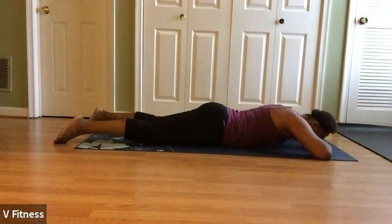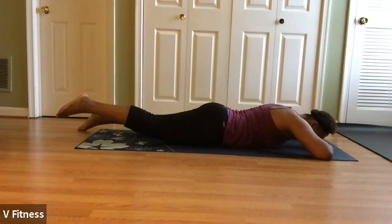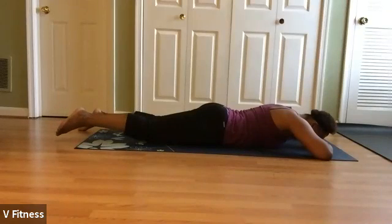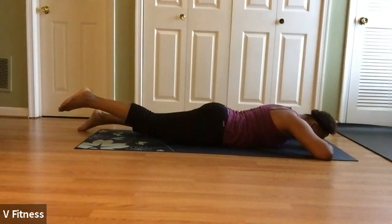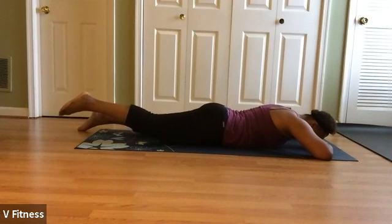All right, this time we're going to lift and extend that right leg straight up. And that pelvis is still pressing into that floor. And lift. You want to tighten those glutes up. And press into that floor and down. All right, so lengthen and lift. One more. I'm going to really melt that torso into the floor and down.